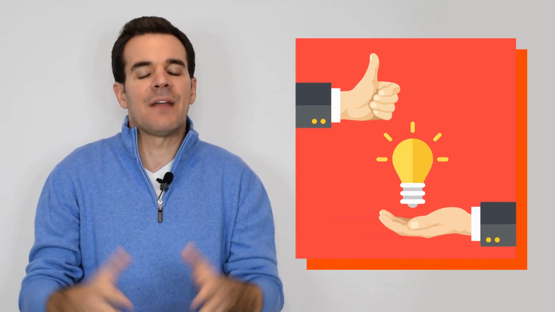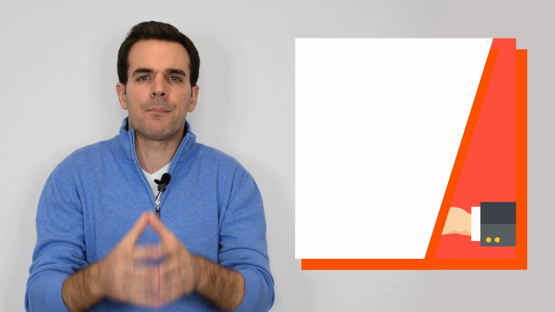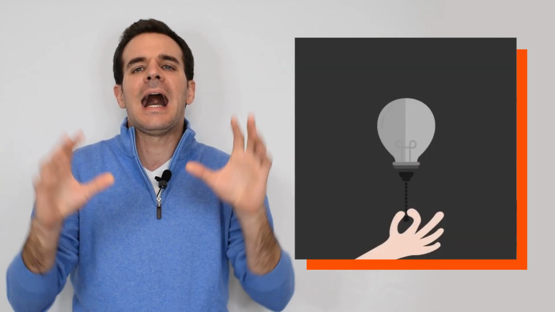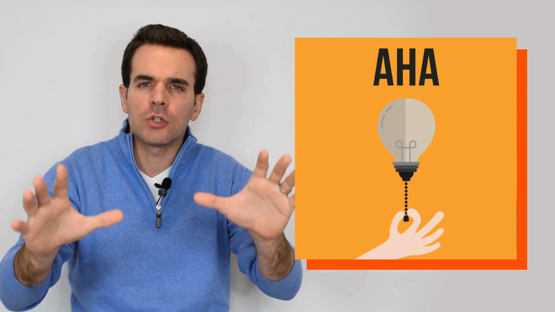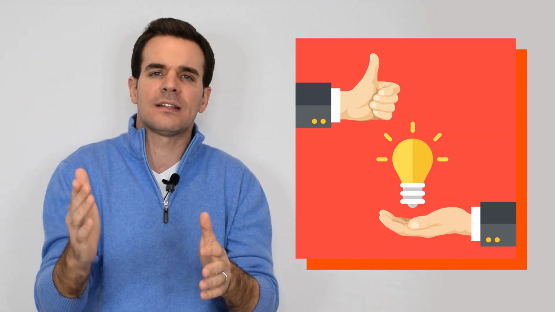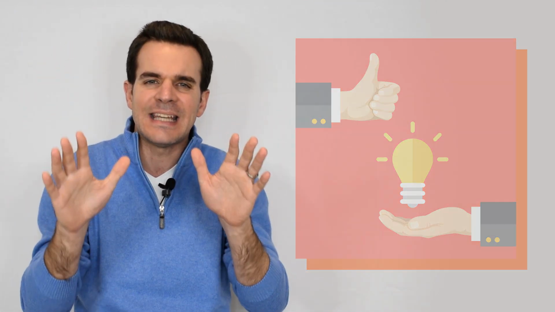The next section is the solution. So it's really what are you doing to address that problem that you were talking about earlier? And that's really your business. The best way to think about the solution is when you came up with your business idea, with your concept, what was that aha moment where you said, okay, we're gonna do this, and by doing this, we're really gonna tackle that problem? So that is the exact solution that you wanna put here.